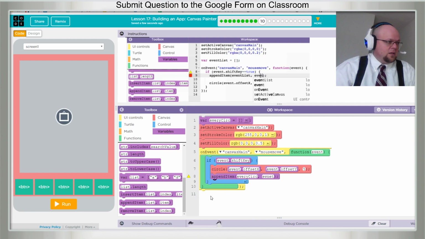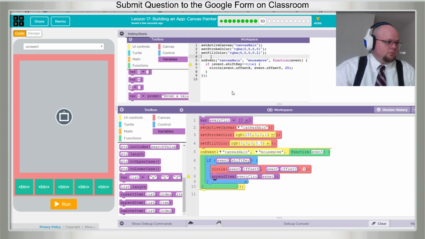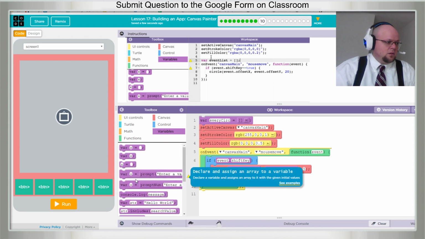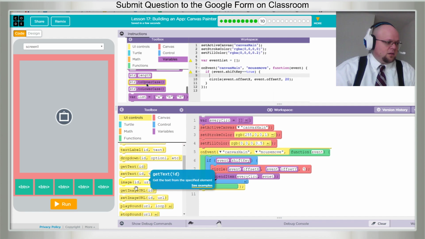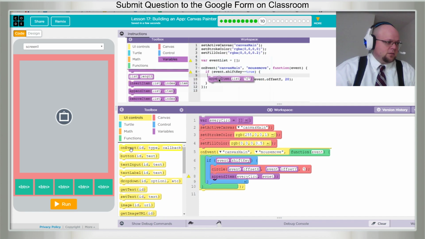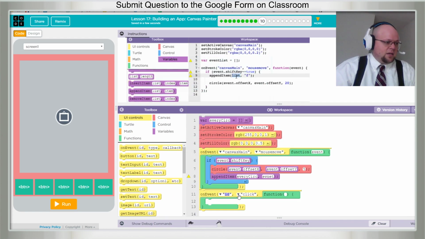And then can we console log? Let's try something, again unnecessarily tricky. On event mouse up.